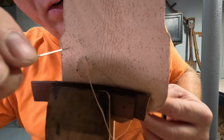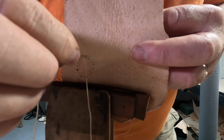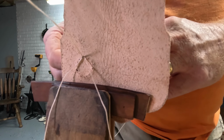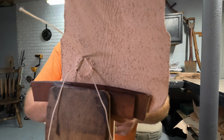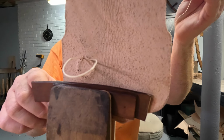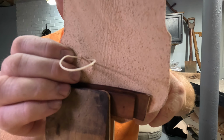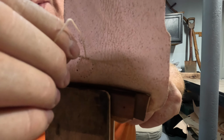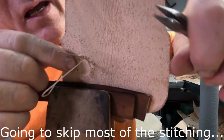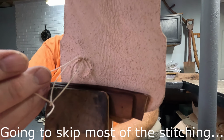Now what I'm going to do is come back through the next hole. Okay. It's kind of hard to see from the angle that I'm at. There. Now, I'm going to come back through this hole that's adjacent to it, and I'm going to have now kind of a little loop. Now, I'll take the other piece of thread, and I'm going to bring it back through that same hole. Okay, but here's the little trick. I'm going to wrap one side of this loop around the needle, and then push on through. Okay, oh, sorry. And then pull it tight.